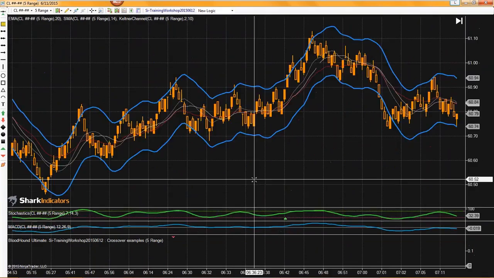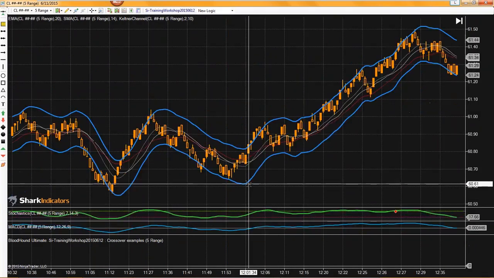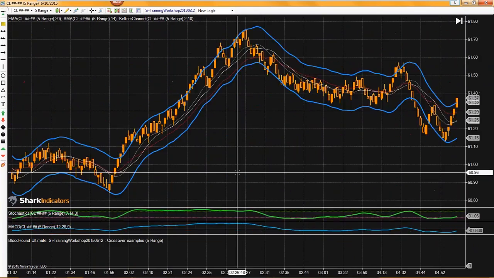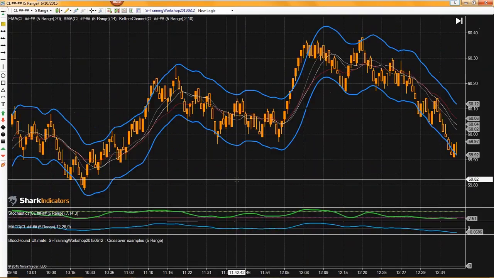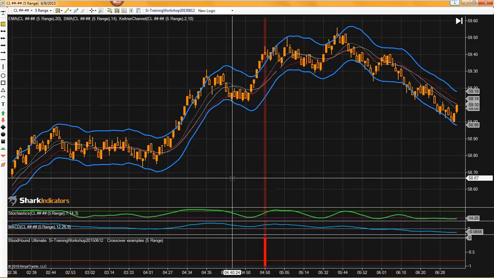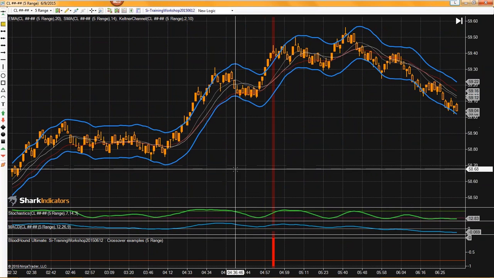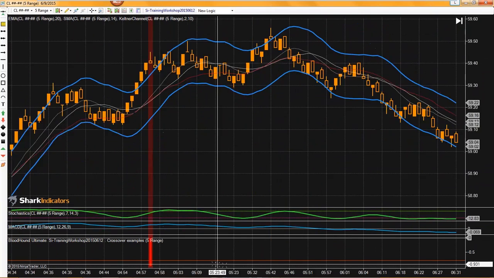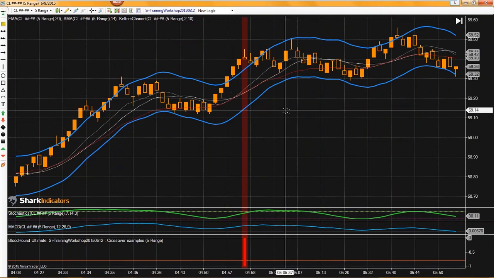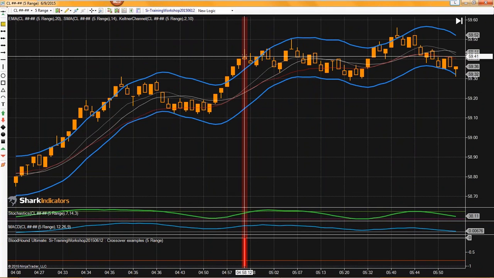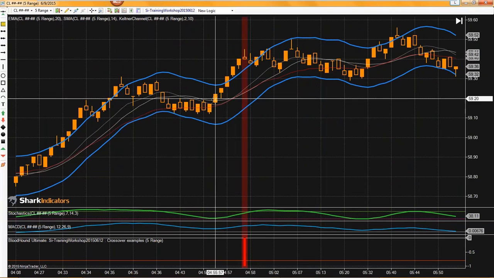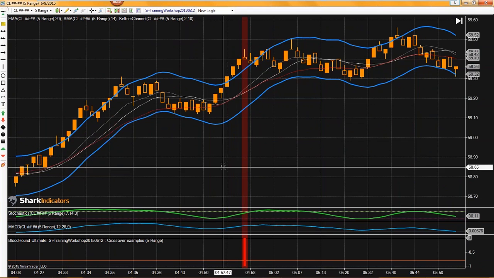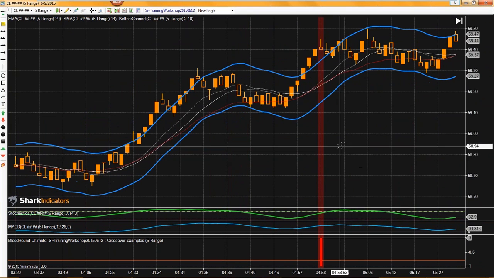So let me just scroll through the chart a little bit more, see if there's any others. There's another one, and that looks correct as well. Yep, a bunch of up bars, and then a reversal. Yeah, 6 up bars, another reversal.